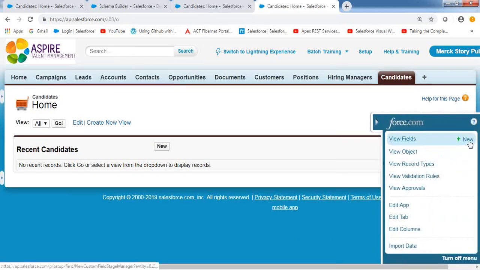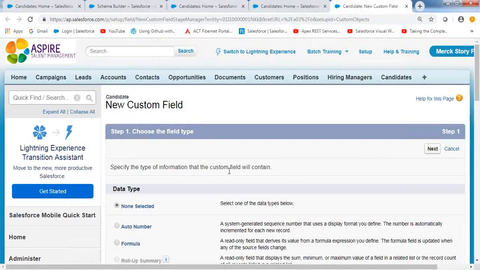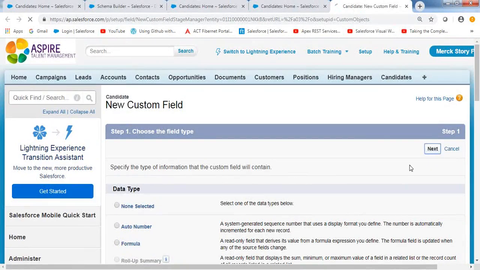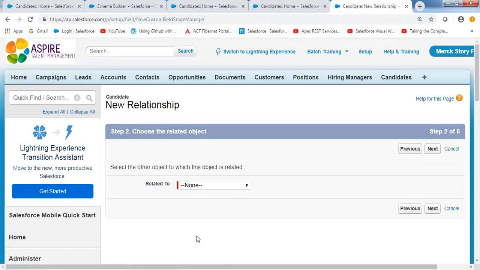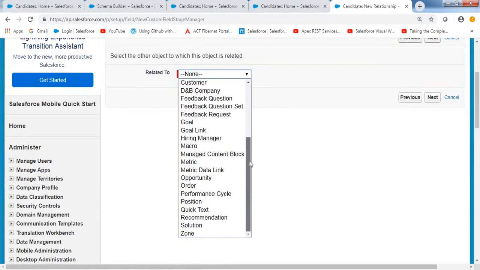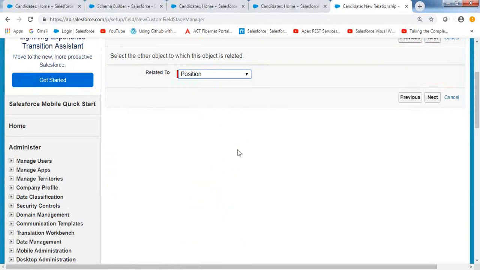Create a field of type master detail. Select the field type as master detail. Go to the next. Make the parent object as position. Position object is the parent object.